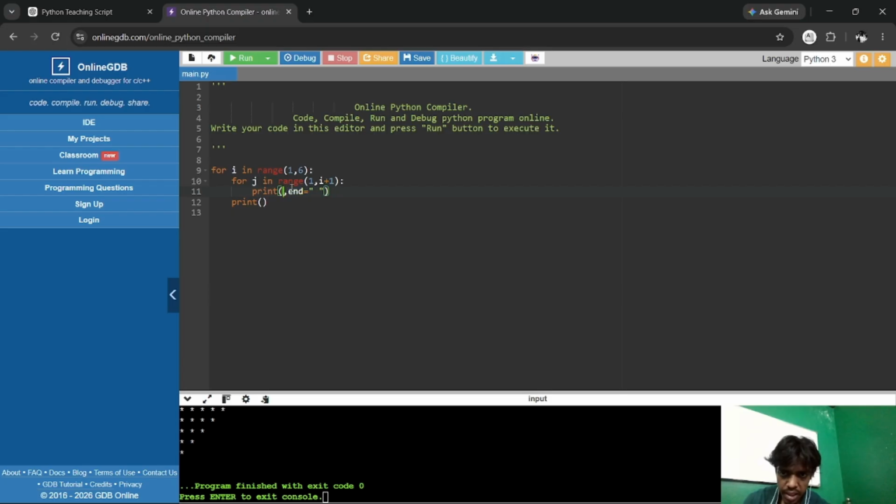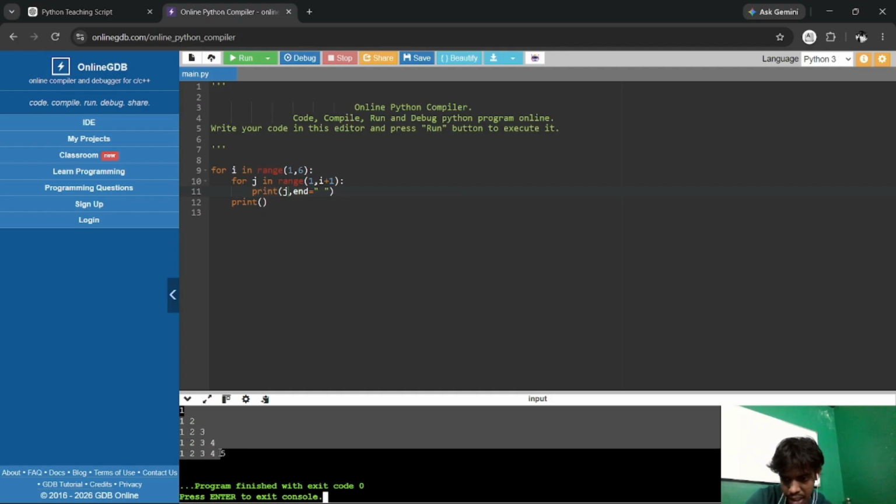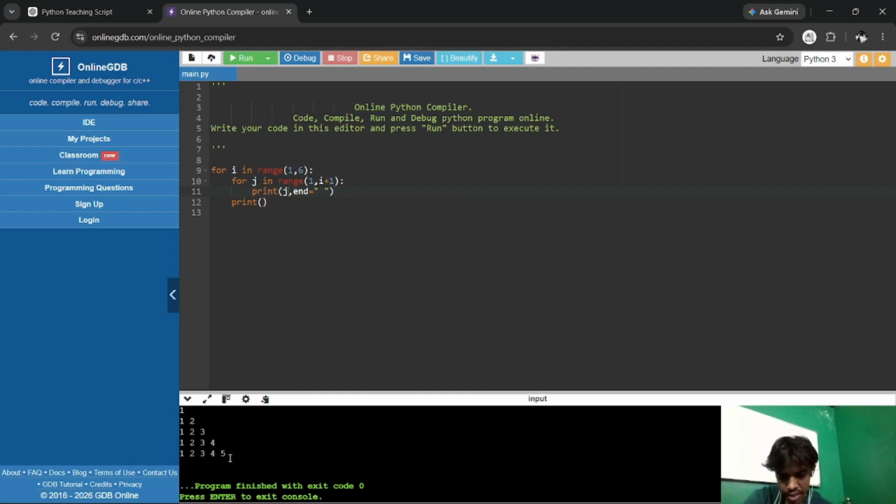Sorry, print j here. Okay, and let's run this. So we'll get a number triangle with numbers increasing as the number of rows increases. So instead of stars, we are printing a number here.